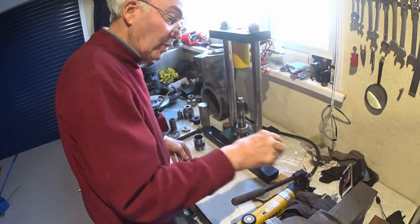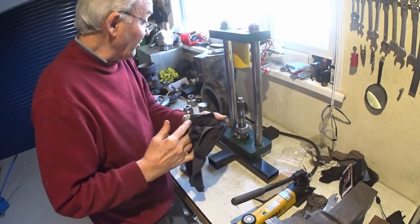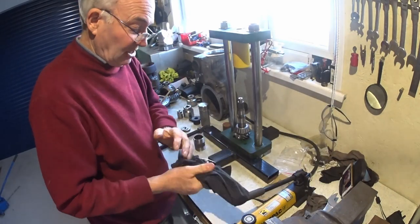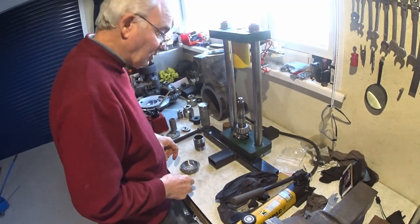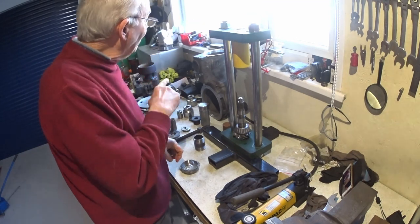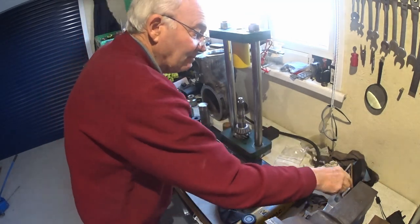So I'm just going to switch you off while I just get rid of this lot, make a bit of space on the bench and see if I can pull the outer races in of the pinion bearing into the case. So see you in a sec.